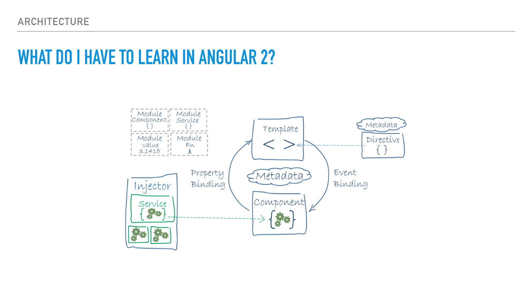So, yes, this is the diagram that the Angular website offers us in order to understand the architecture of Angular 2. In the main area, in the center of the screen, you can see that everything is around the component. So we will be writing a lot of components in Angular 2, and they will be decorated with metadata. This means that our component becomes a component with a specific behavior through metadata that Angular provides to us. A component is in charge of handling one template. This is the view that will be displayed to the user.